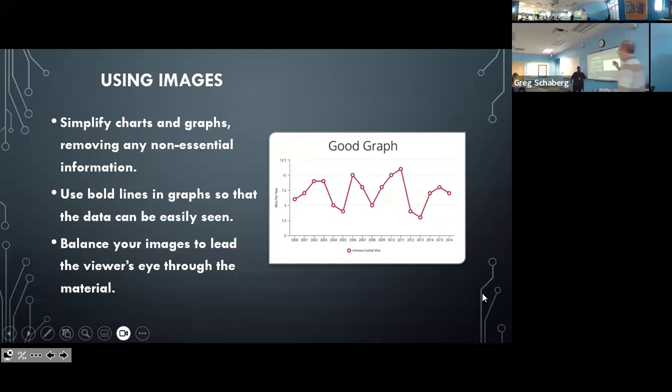If you have a graph with an orange line, a yellow line, and a purple line, and then you have orange, yellow, and purple down here, your reader has to go back and forth. Not advisable. So try to avoid using legends if you have charts and graphs.